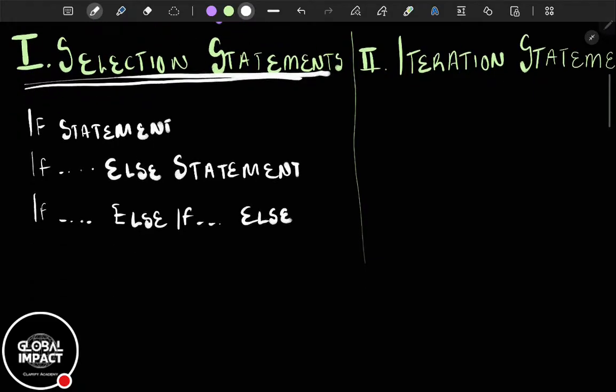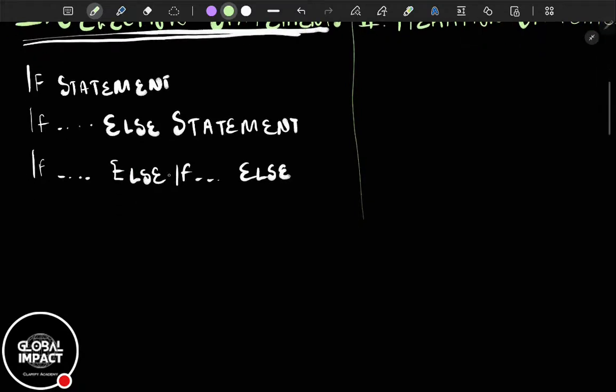Even if it has more than one else if, we know how to do it. Sometimes they call it the else if ladder statement. So this is 1, this is 2, this is 3. Then there's going to be the 4th one called the switch case statement.